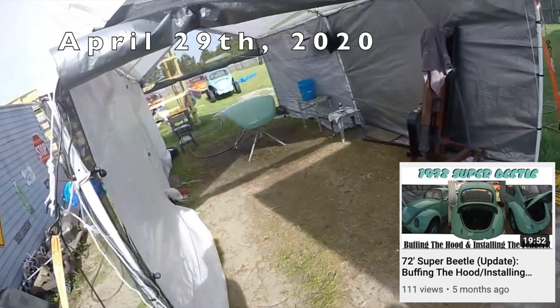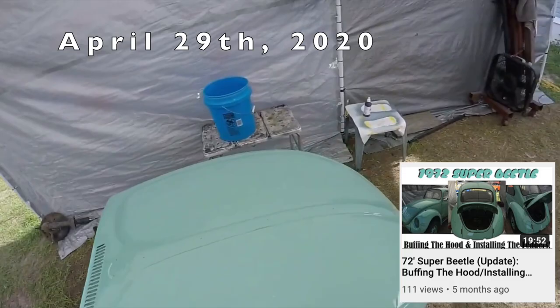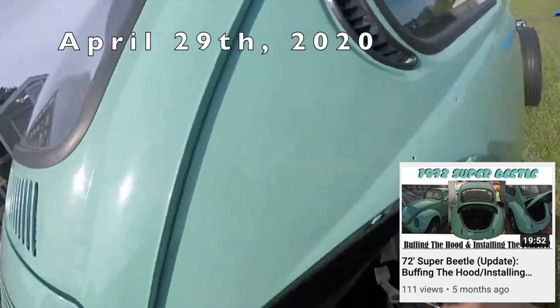My hood, I wet sanded it down with 1200 right now. Letting it dry to see how much more I got to go. And really happy with that. Ready to install the running boards and the fenders. So right now, I'm gonna clean out all the threads. Get it all smoothed out.